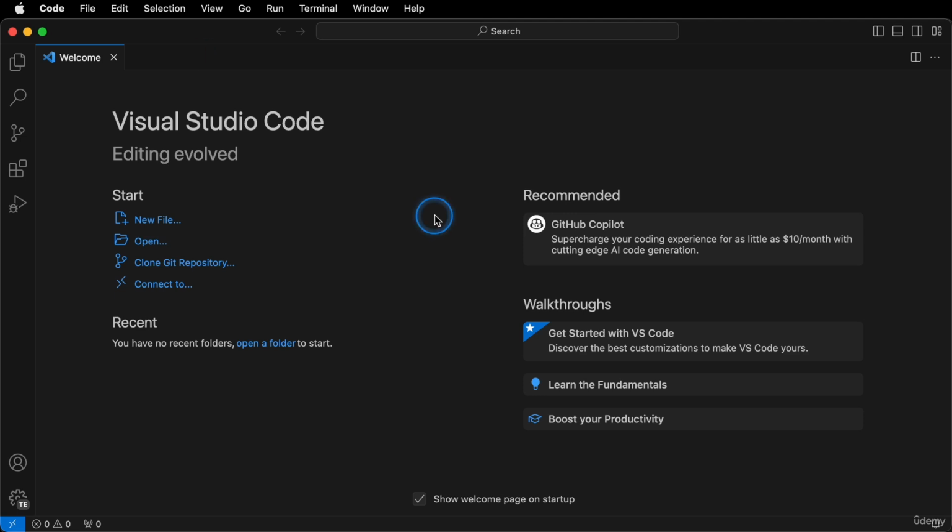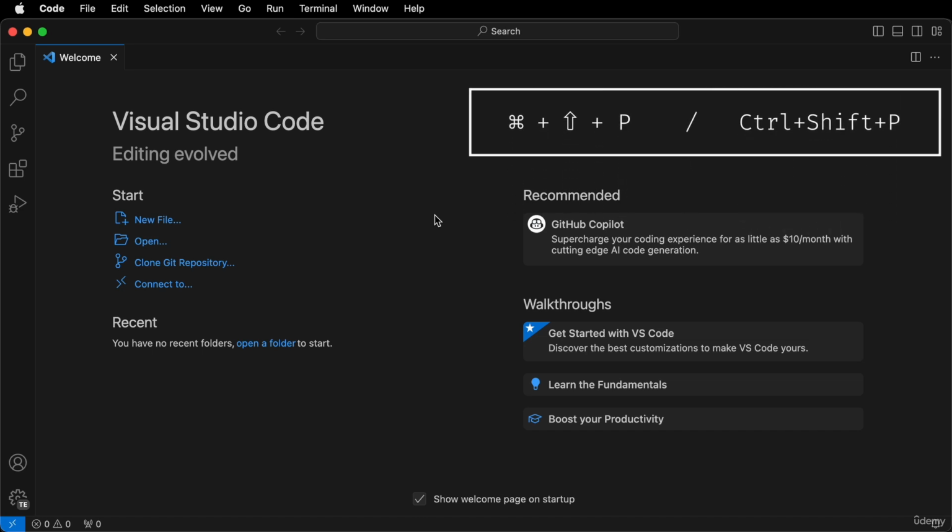What's really great about Visual Studio Code is that it gives you a way of interacting with it which is beyond exceptional. It's really cool. And that's what you should know when you're just getting started with Visual Studio Code, and get in the habit of actually using this very powerful option. For example, in order to create a new file, you have a keyboard shortcut, but there are many features in Visual Studio Code, and sometimes you want to be able to execute a complex command which you don't remember the keyboard shortcut for. For that, there is one keyboard shortcut to rule them all, and that is going to be the go-to shortcut that we are going to use. And that is on Mac, Command-Shift-P, or on Windows, Control-Shift-P.